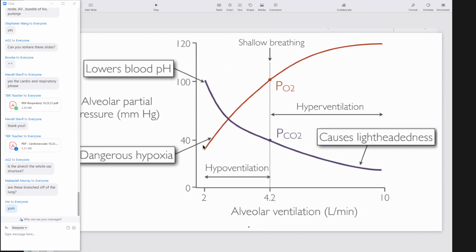So the oxygen content of your blood isn't high enough to actually meet the demands of your vital organs. A lot of people experience hyperventilation when they have anxiety or even when they're working out and have to breathe faster. Why do you have to breathe faster? Because you're producing so much carbon dioxide that you need to blow it off. So hyperventilation is going to blow off that carbon dioxide. But not too many people experience hypoventilation.